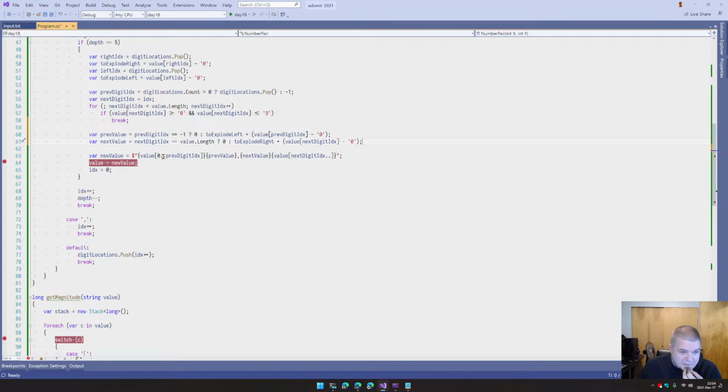So what we want is up to the previous digit, we leave it alone. Then we put in the previous value. Right?